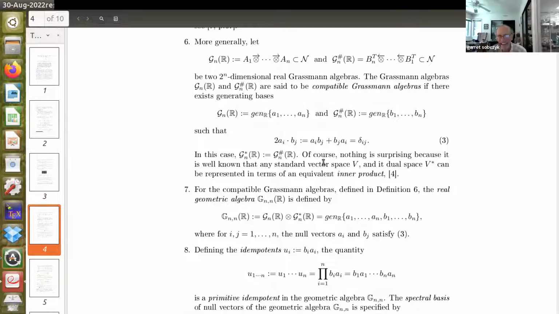Well, that's right, exactly. But dots, I'm writing between vectors. I'm assuming I know what a vector is when I take the dot product, because as Dr. Cruz said, the dot product in Clifford algebra lowers the degree. Or you can define it on the Grassmann algebra as well. So at a lower degree in the Grassmann algebra Gn, you dot it with elements in the Grassmann algebra Gn sharp, and that lowers the degree. I suppose that you do that.